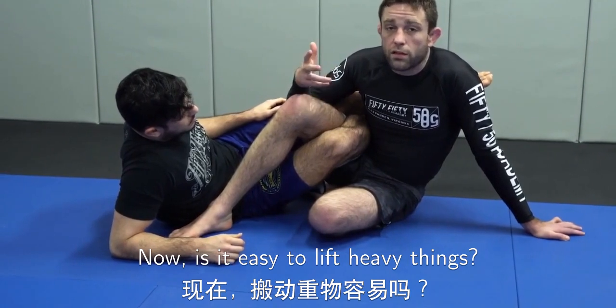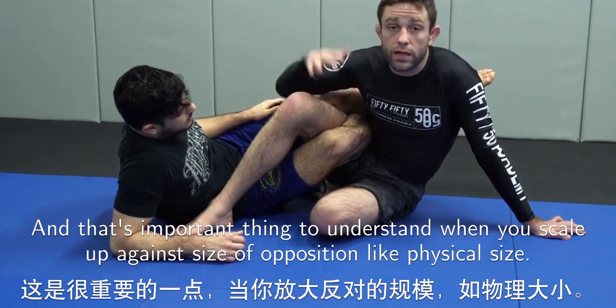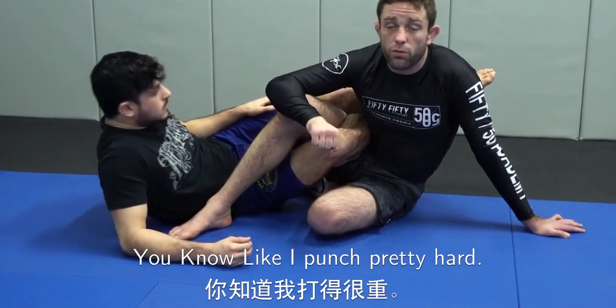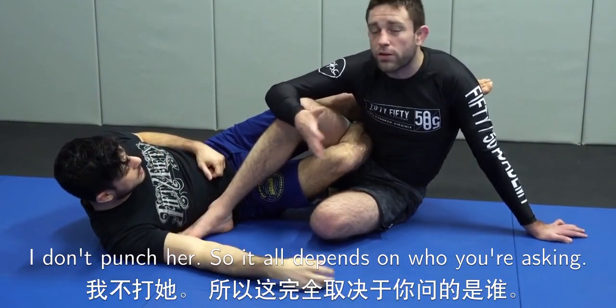Now, is it easy to lift heavy things? No, that's why you call them heavy. Now, maybe what I think is heavy and what you think is heavy aren't the same thing, and that's an important thing to understand when you scale up against size of opposition, like physical size. Like I punch pretty hard for someone my size, believe it or not. But compared to a 190-pound man that punches hard, I don't punch hard. So it all depends on who you're asking.